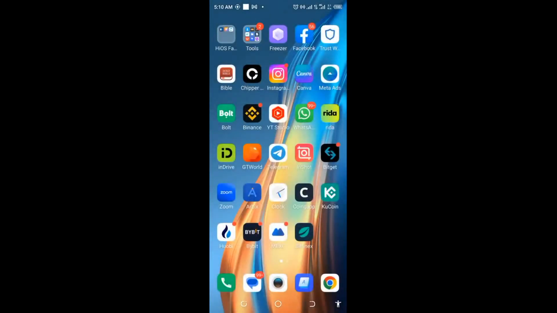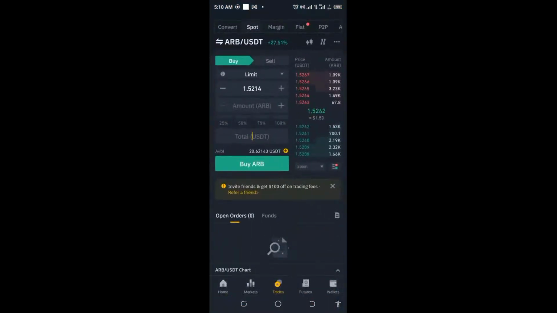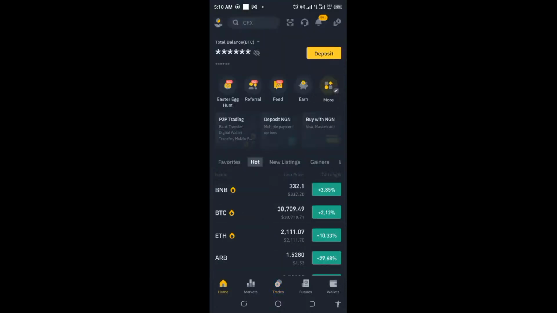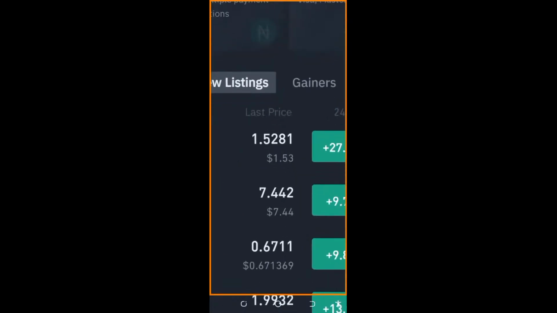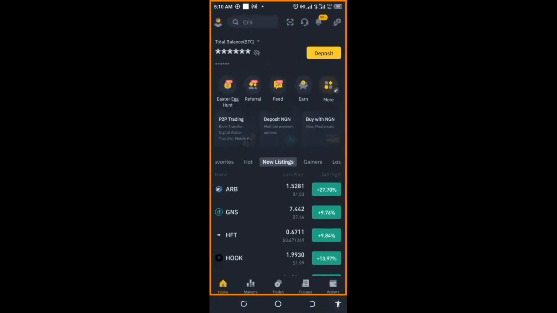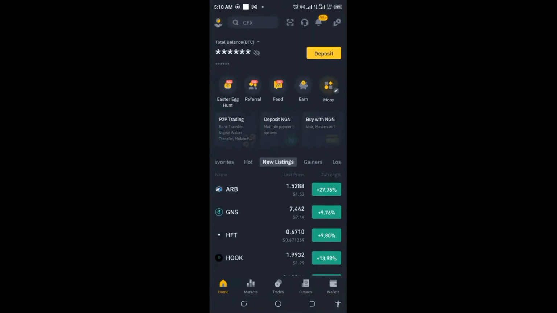As you can see, this is a very profitable trade, but it's based on the parameters that were talked about. It was on the new listing, because like I said, this coin was just recently added. It's barely 3 weeks old, and it's still pumping. As you can see right now, the price is currently $1.52. So it rose all the way as of yesterday.